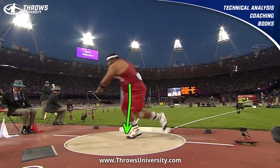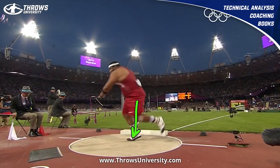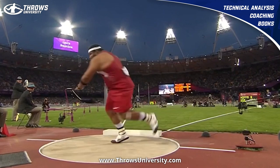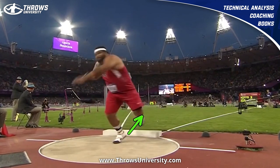Right foot grounding is a good spot. His right foot grounds there — look at the speed of his left leg, how quickly it's coming around. He grounds the right and this left comes around rapidly. Look at the height of that left leg, and look at the width between the left knee and the right knee — similar to Walsh, similar to Kovacs.